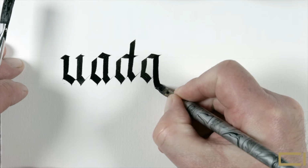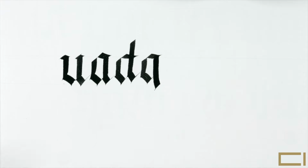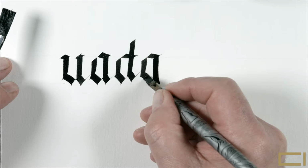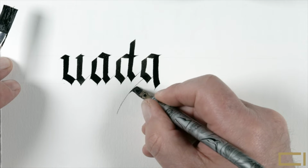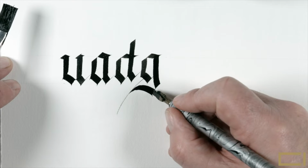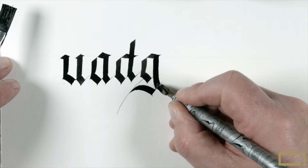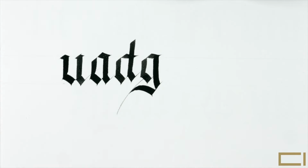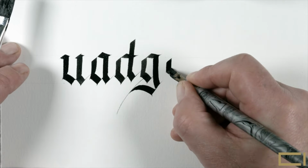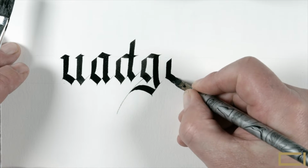However, I curve out slightly towards the baseline and continue just below it. Next, I add a fine line. You can do that slow and straight, but my curve remains thin from rotating the pen angle along the stroke. Speed adds energy. The final stroke curves across to connect corner to corner. Letter Q next. It's like the G, but with a simple straight descender.